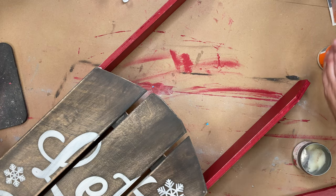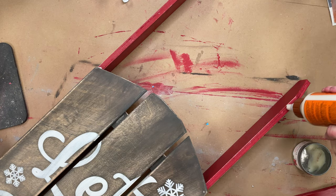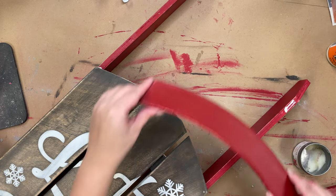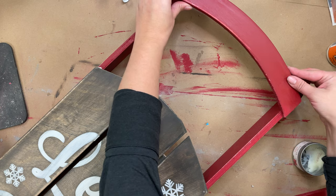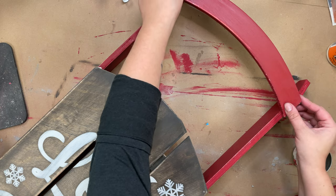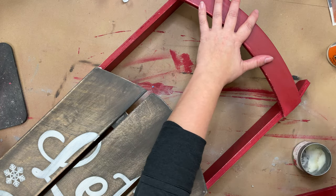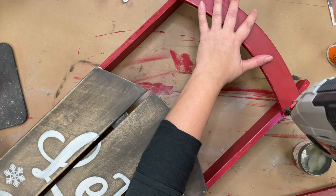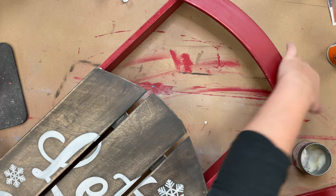All right, so our crossbar is gonna go right up here towards the top of our sled. So I'm just gonna put a little bit of glue up there to start. Again, I am gonna be using the brad nailer for this part so I don't have to worry about starting nails in. I'm just gonna lay that on there. Get my brads attached.